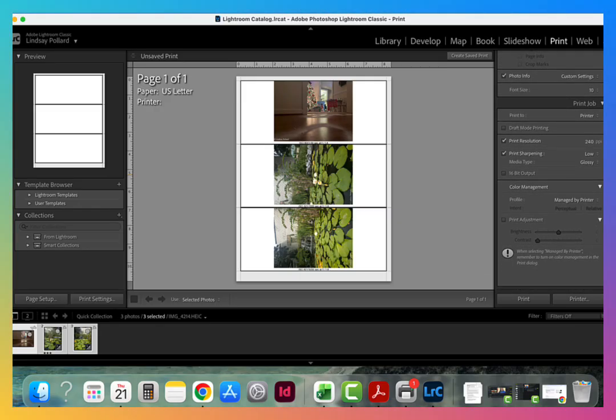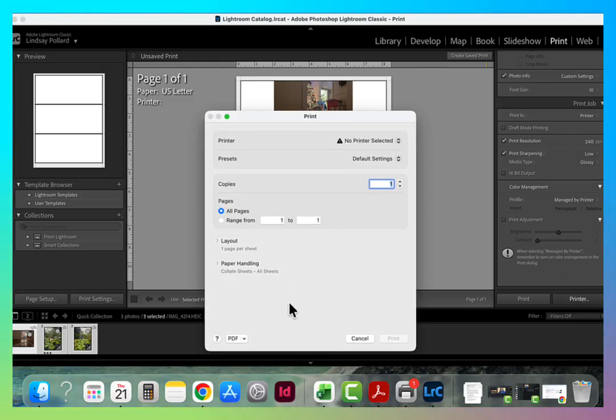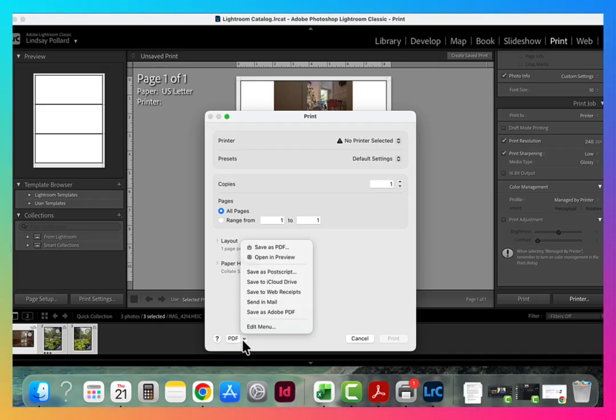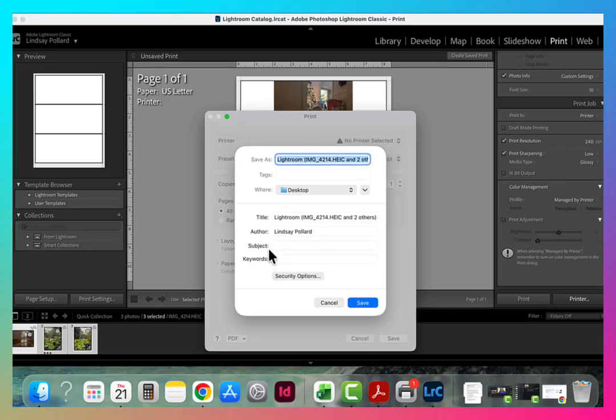If I need to go over anything additional, I will put in some more videos. So then you're going to go to printer, and yours might look a little bit different than mine if you have a PC, but for the most part it should look very much the same. So we're actually not printing this, remember, but will have you go down here where it says PDF in the lower left hand corner, and then you can tell it to save as a PDF. I would like you to name it. You can put the assignment name here, and then maybe an underscore with your name in that file name. We'll save that.